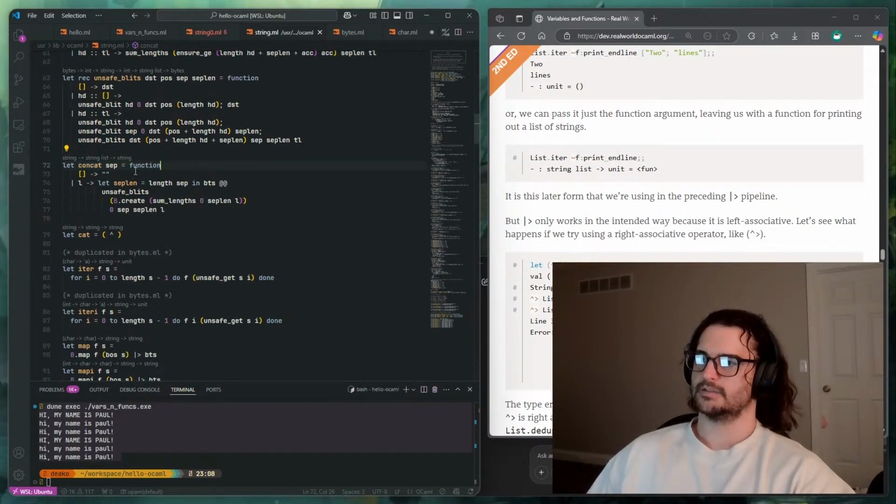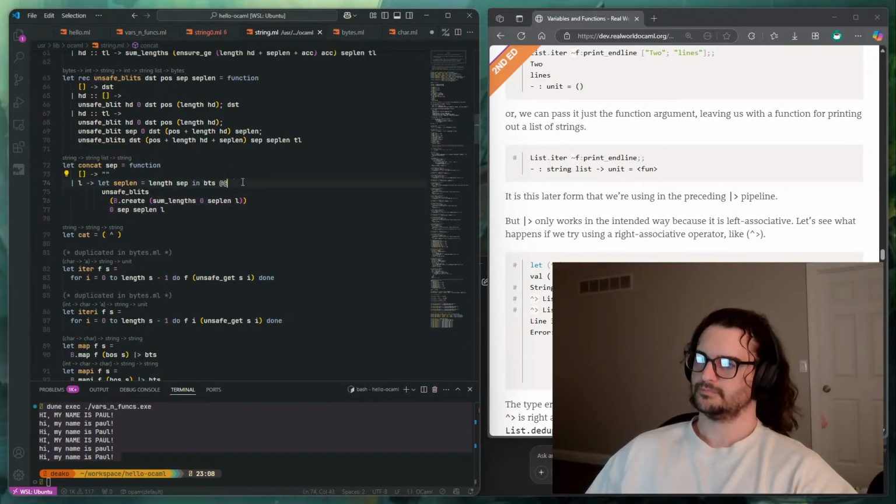So concat takes a string separator, string list, and we're pattern matching again. If the list is empty, then we return an empty string. Otherwise, we're sep length, BTS, and then we're appending.